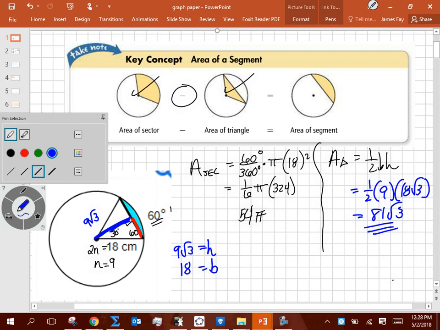Now, sometimes they're going to give you that angle, a lot of times it will be 90, 60, 120. And the reason they're doing that is because when I draw that altitude, it takes a 90 and reduces it to 45. It takes a 60 and reduces it to 30. It takes a 120 and reduces it to 60. So every time I generate special right triangles on the inside there. Does that make sense? So that's why you get those numbers a lot.